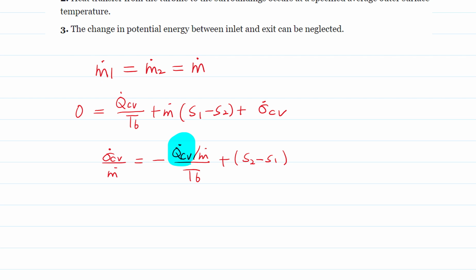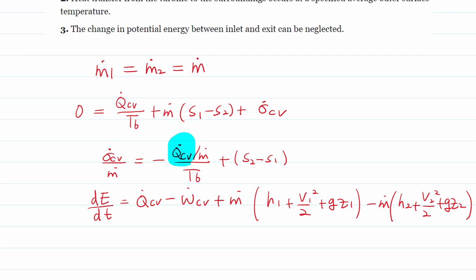The energy conservation principle can be applied for any process. The general energy balance equation is written as follows. It operates at steady state, so this term drops out. We neglect the potential energy change between the inlet and exit, so this cancels out. And divide the equations by m dot.